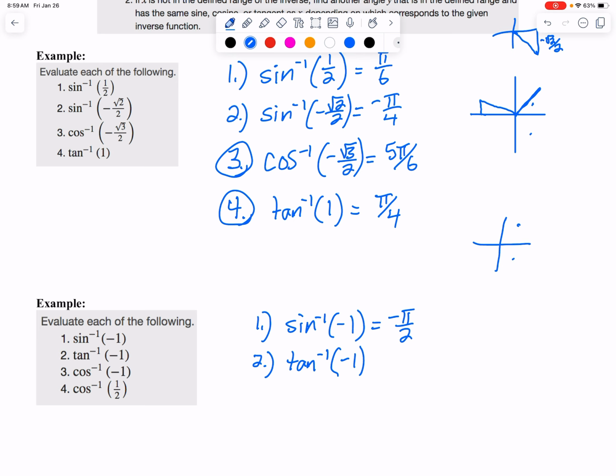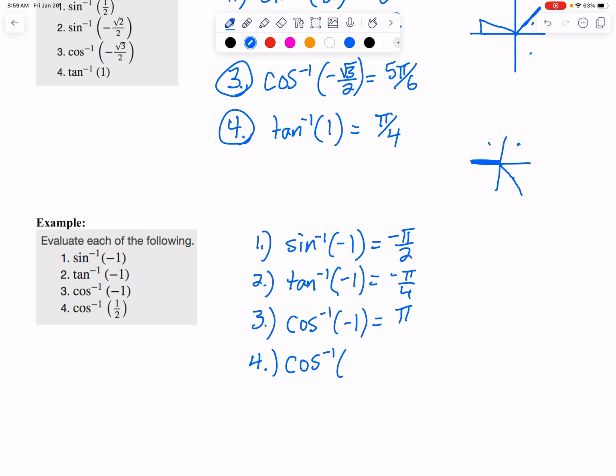Inverse tan of -1. Okay, tangent is 1 at the pi over 4s, but I want a negative, so it's going to need to be down. So this is negative pi over 4. So this really will come down to how much do you know your unit circle. If you know your unit circle pretty well, this is just applying the unit circle backwards. Cosine is -1. Okay, cosine is x, so if it has to be in quadrant 1 or 2, then it would be this way because x is negative that way. Well, that's a pi.